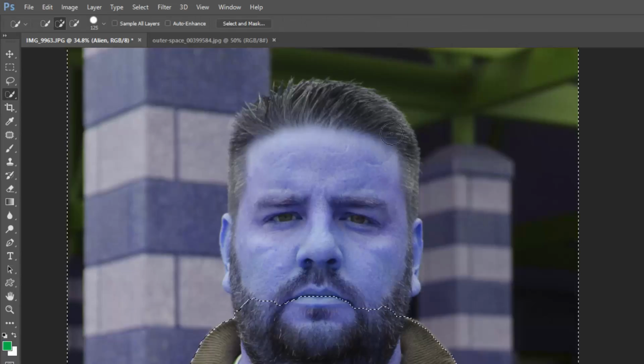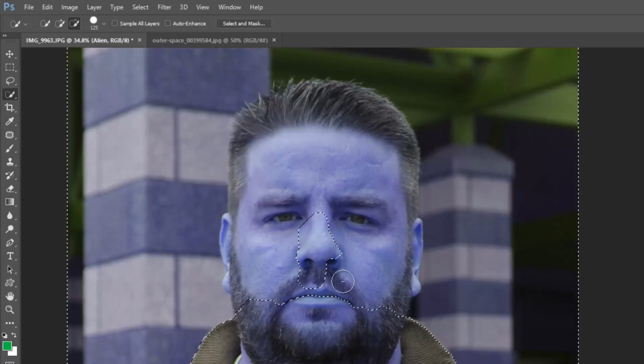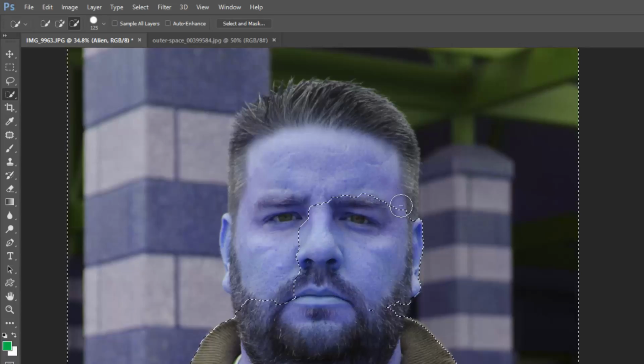Sometimes it'll mess up and look like this. Ah! Where it cut off almost all of my head. Well, that's a problem, and I will show you how to fix that. Whether it's just a little bit of your ear or whether it's your whole head, you're just going to press and hold the Alt key. And you can see when I do that, the plus sign inside of the circle turned into a minus sign. And now I'm going to click and drag on my face. And this is telling Photoshop to deselect what I'm clicking and dragging on.